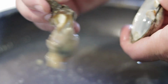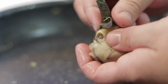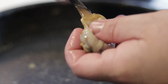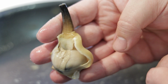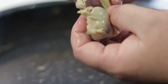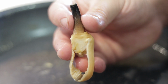Just remove the shell from the clam, and obviously you're going to want to get rid of this black sleeve thing on it. It's no good to eat, and you definitely don't want to eat that. So get rid of that thing. It'll come off pretty easily. Make sure to clean it up good. And that's what you're left with. As you can see, you've got the clam neck, the belly, everything's there. I ate about half of them with the bellies, but I'm not a total fan of that. So what I did was I removed this guy's belly, and that's what I'm left with. Definitely, that's super clean meat right there, guys.